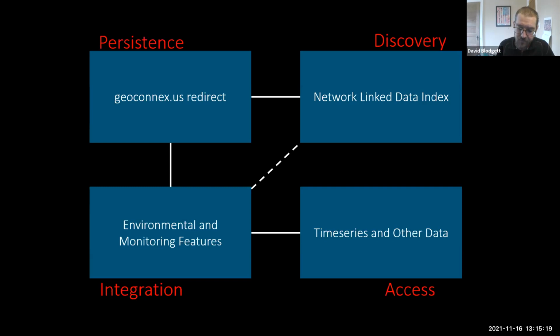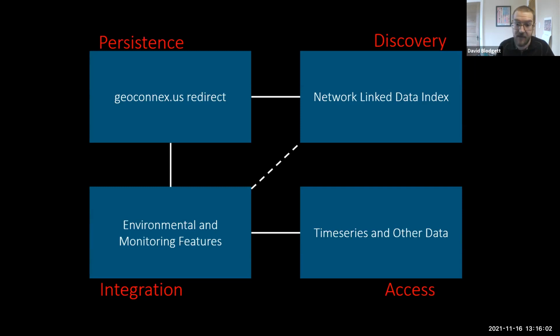So then integration, environmental and monitoring features, right? We need to consistently, carefully, without undue duplication, catalog and integrate the environmental features, both the built and natural environment, and the features that we use to monitor the environment, right? That all needs to be in some way organized and connected together, both digitally and in the real world. And the digital representation of our system of environmental monitoring needs to be fairly rich and fairly robust if we're going to achieve some of the goals that we have.